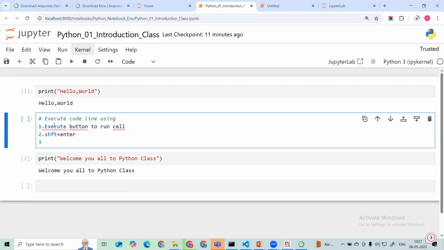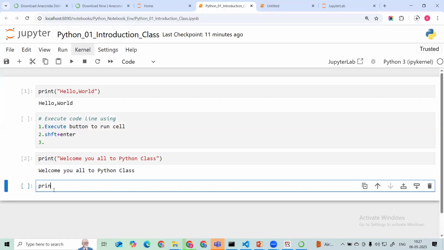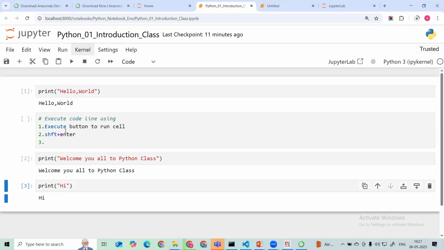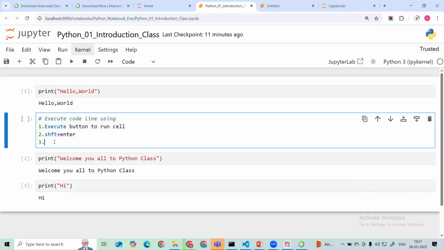Then the third option, let's suppose I will show you. So this is my third line of code, print. I will utilize control plus enter. Here, guys, see, I have utilized control plus enter.